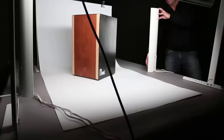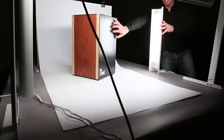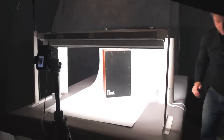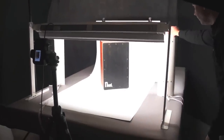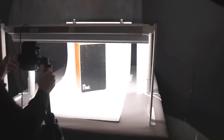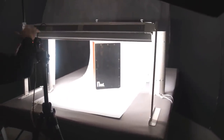Because the cajon is quite shiny, shining the accent light directly at it would create a hot spot, more than is desirable. So I'm going to feather the light — the subject still gets some light off the side but with a more subtle effect. Looking at the camera, it's still a little hot, so I move the light a bit more. On the less reflective side I can hit the light a little more directly. It looks reasonably good, so I take the photo.